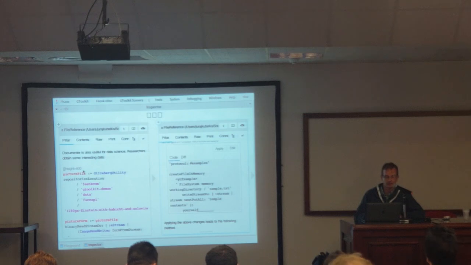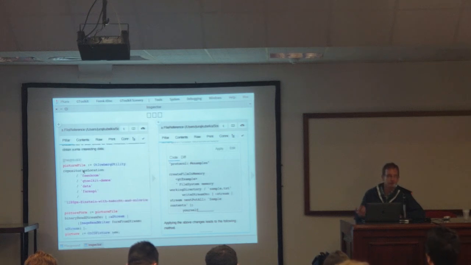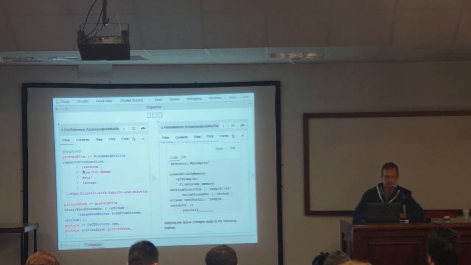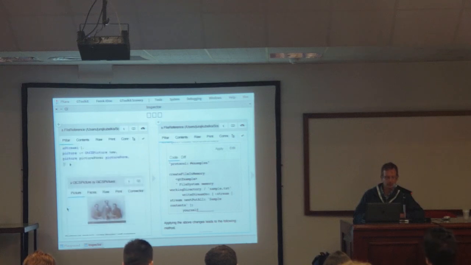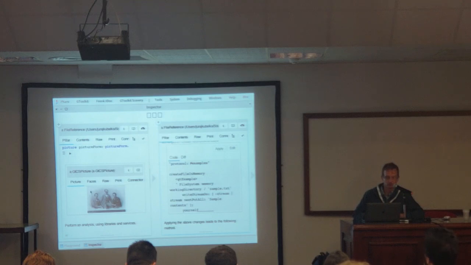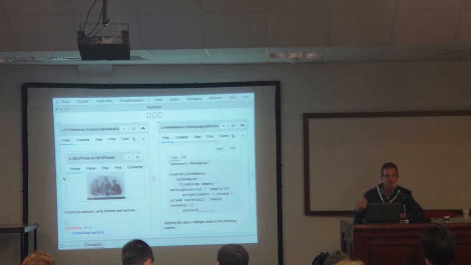Okay, so let's say, what do data scientists do with the data? How do they work? First, they need to retrieve data, right? They download it from somewhere. It can be a log, it can be something from the internet. Here, in this example, I want to do some analysis of this picture. This is a face analysis. So in the first step, I just somehow load the data I want to analyze into my image. This is what I just did.